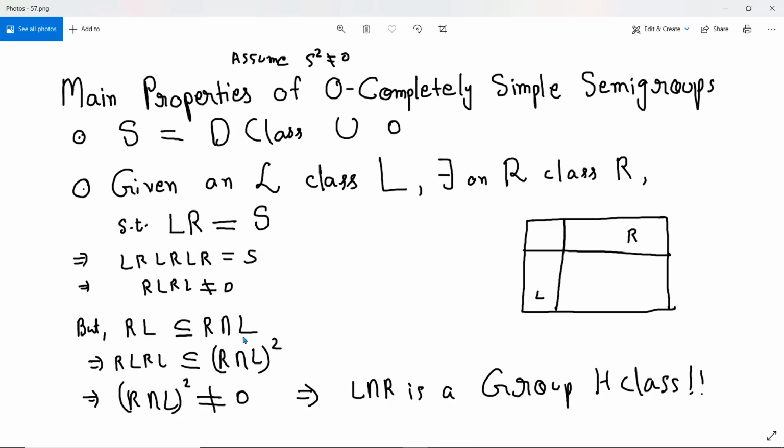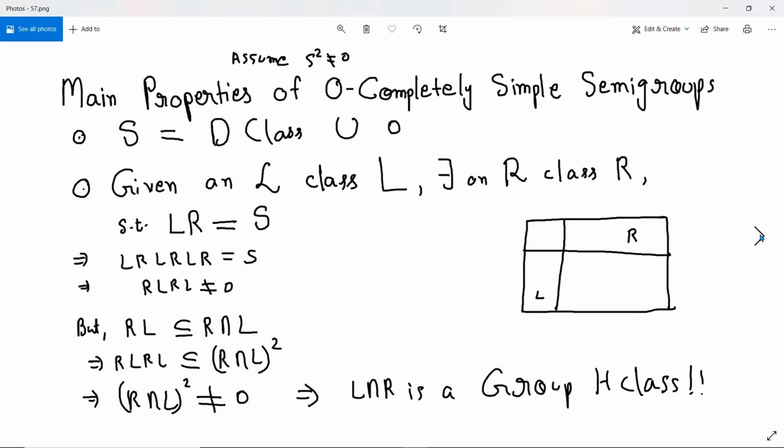That is again a simple check that one can run and do. I'm just skipping that. But the point is that whenever you have an L class, there will be an R class for which the product will be S, and then the corresponding H class will automatically become a group.